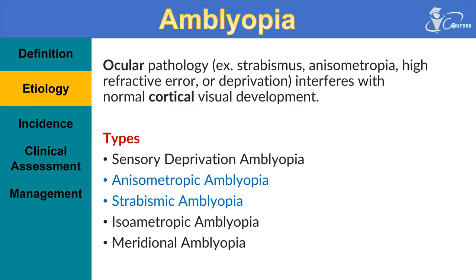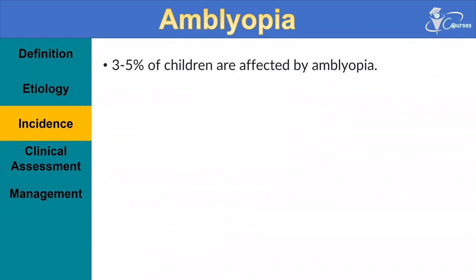So is amblyopia a common disease or uncommon? Unfortunately, it is a common disease. Around 3 to 5% of children are affected by amblyopia. In order to prevent this disease, because if it happens in the embryogenic period and the child grows up, there is actually no treatment after all. If in adulthood there is no treatment, so the better approach is to prevent or to cure as early as possible. So how can we detect it?